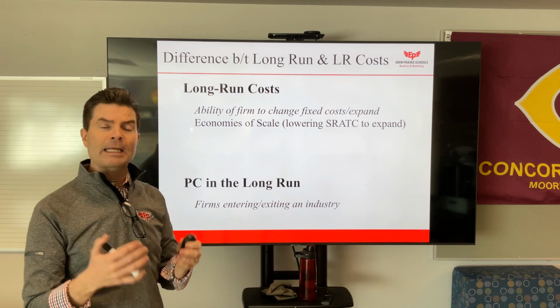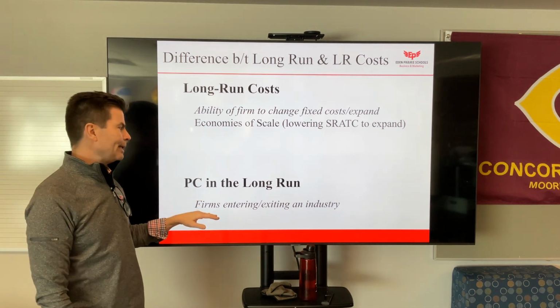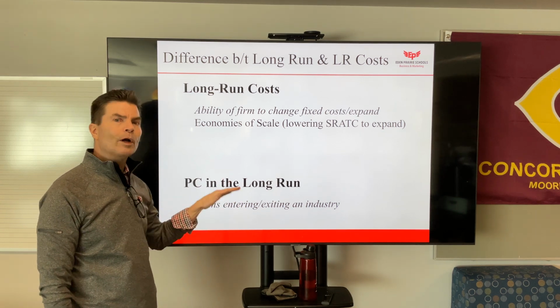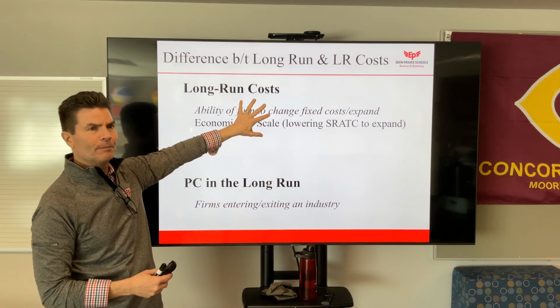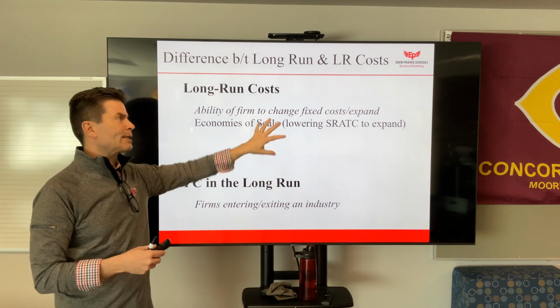So here's what perfect competition in the long run means. This means what is the ability, or what happens in an industry. Can firms enter or exit the industry? They're kind of tied together because this talks about expansion, but that's if you currently have a business, you're just looking at expanding.